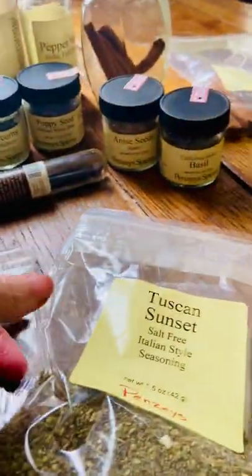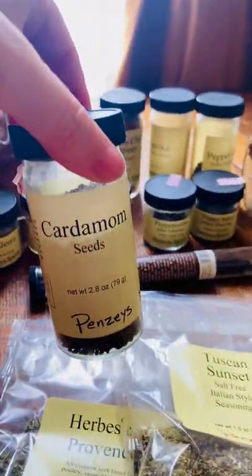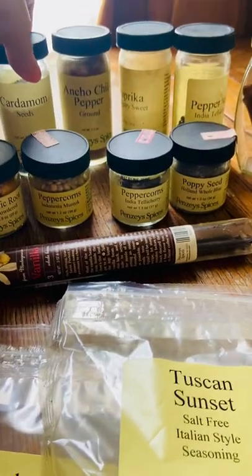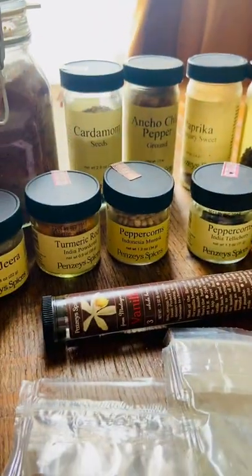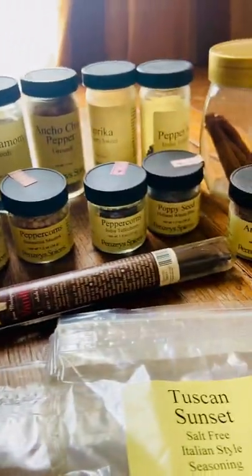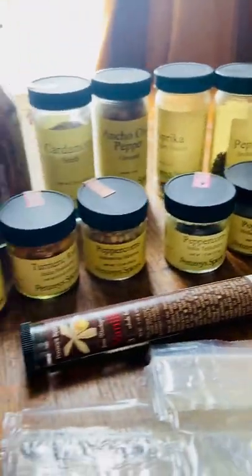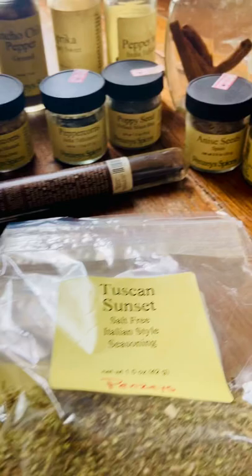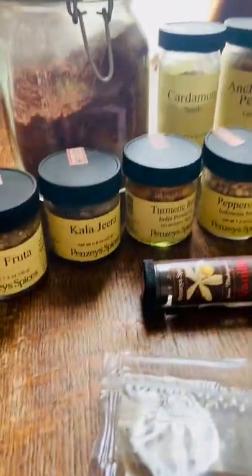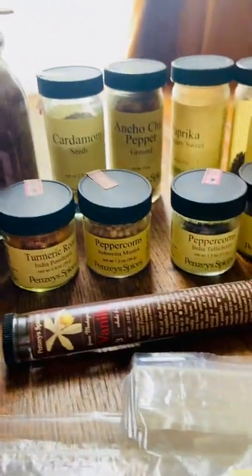These are their refill bags, and they're meant to fill up a bottle this size. Some of these bottles, the taller bottles in particular, I've been refilling for years, so they're old. I like to store my things in glass when I can. In the case of these, I've run out of room, but I just wanted to show some of the different sizes they carry.